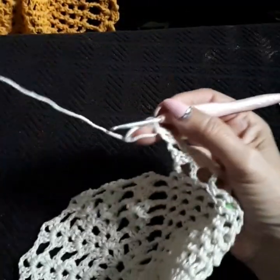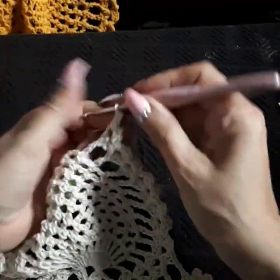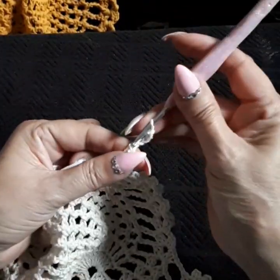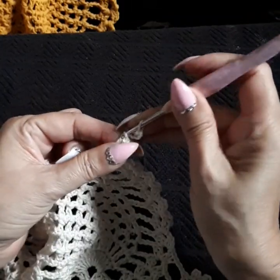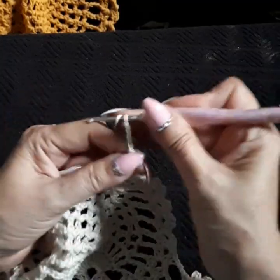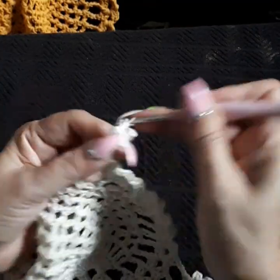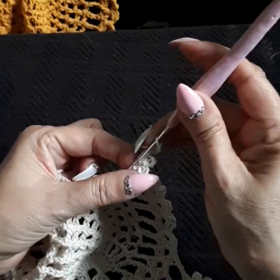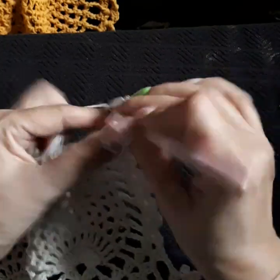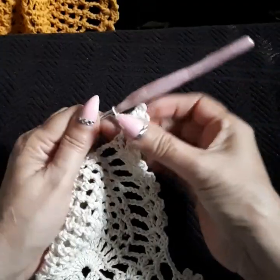So row 19, last row. So I did my 2 groups, not 2 groups, my 2 double crochets, chain 5, 3, 4, 5, come back, slip stitch, chain 5 again, come back in the same space, slip stitch, chain 5 again. Now you can just do the picot if you want. And I'm going to come back and complete my group. Just like that.